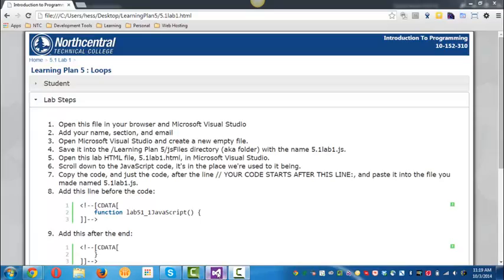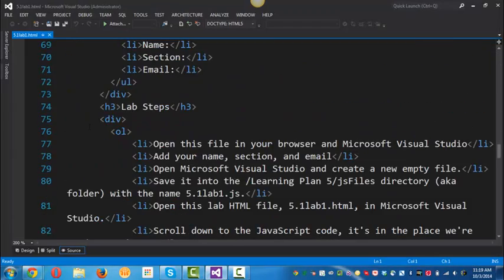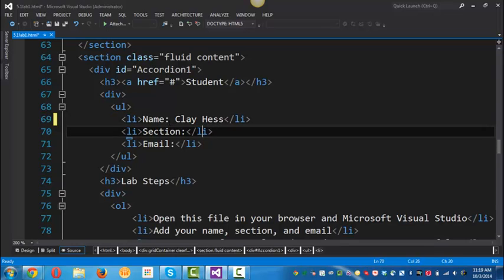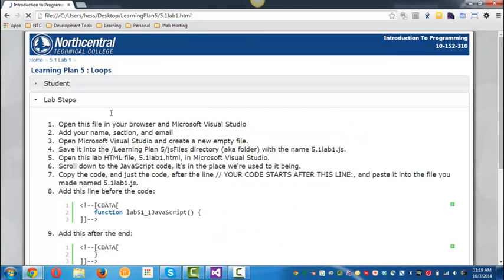So if I open up the 5.1 Lab 1 HTML, let me go in and put in my name and email. Let me refresh my page there.